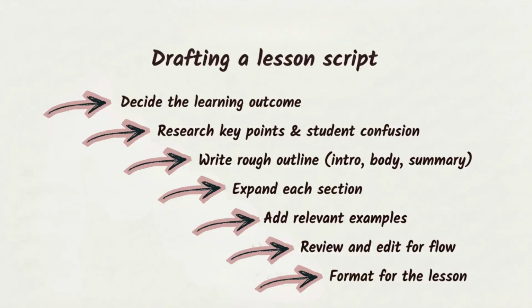Step 2, researching and gathering key points. This is a great candidate for AI. You can give an LLM your topic and ask it to pull together the key concepts, common misconceptions, and student questions around that subject. You still review and filter, but the heavy lifting of the first pass is done.